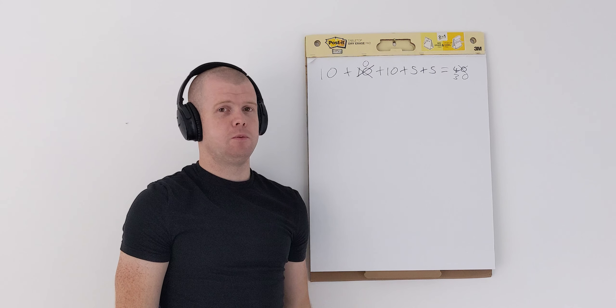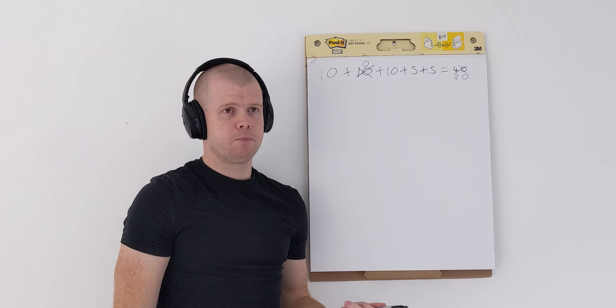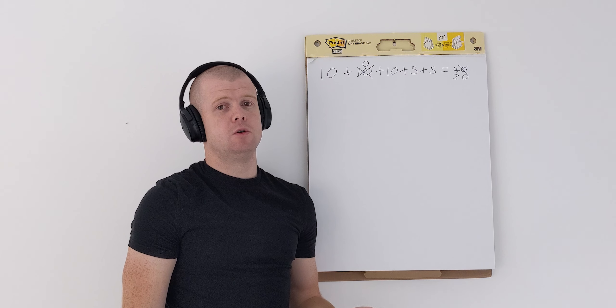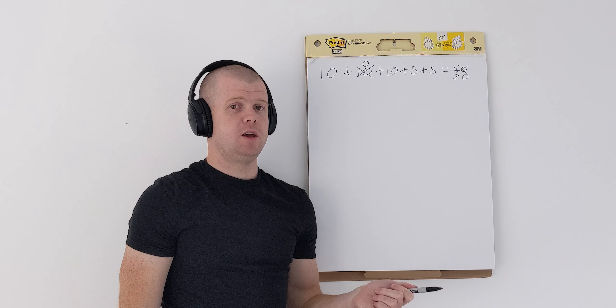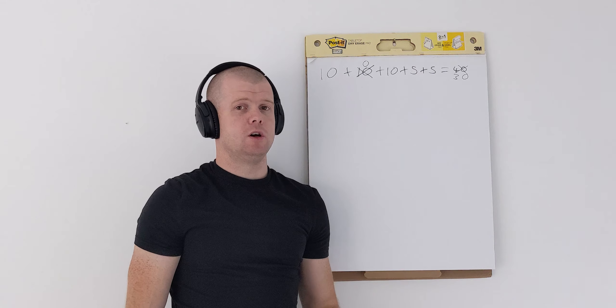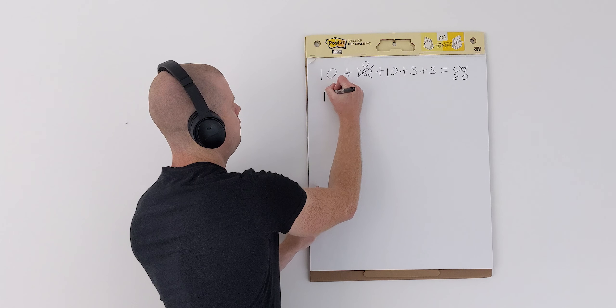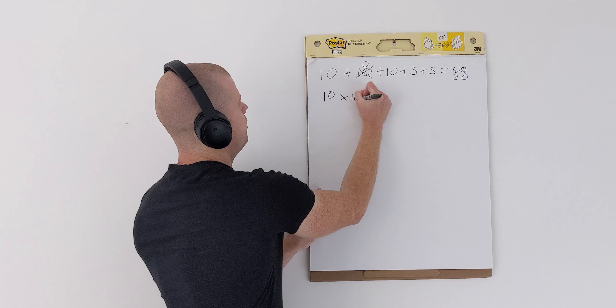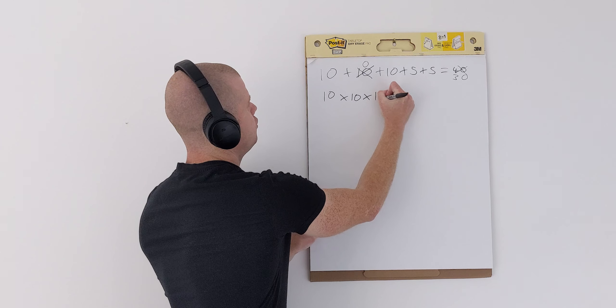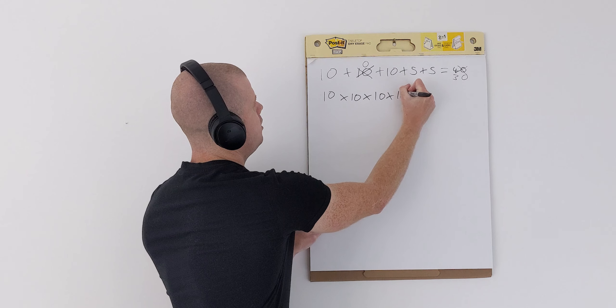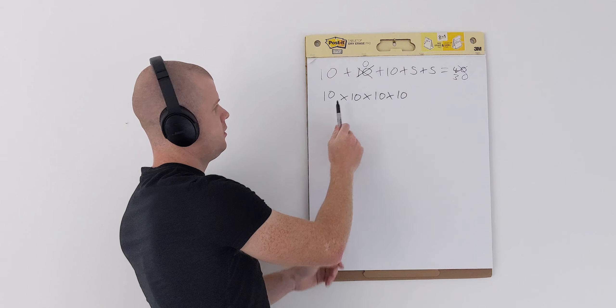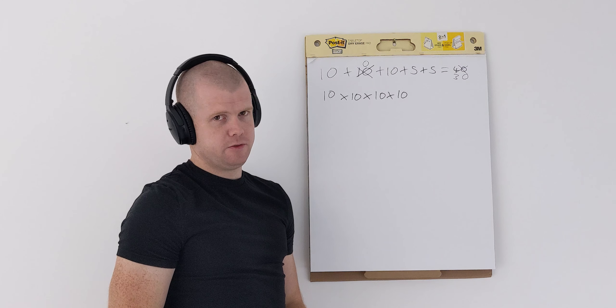We can contrast this with a multiplicative system. And my favorite example of this kind of system is a Formula One car. So, a Formula One car, you have an engine, you have a chassis, you have a driver, you have wheels. And all of these are interlinked components, which is why they're multiplicative.